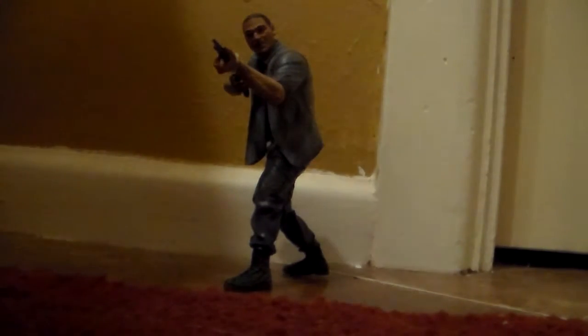Here is the articulation on this figure: there's a ball-jointed head that rotates around 360 degrees. I don't want to take the gun out of his hand, but both shoulders rotate upward and downward. The elbows seem to not move — yeah, I was right — and the wrists don't have any articulation either. The waist rotates around 360 degrees, and then the legs rotate around 360 degrees. That is it for the articulation. He is literally stuck in this pose; if you try to get him in any other pose it will look completely unnatural and really bad.